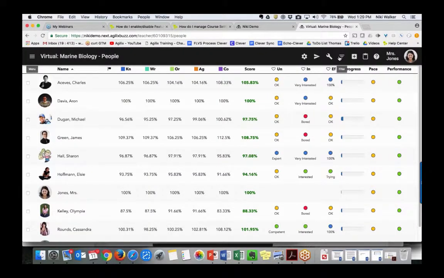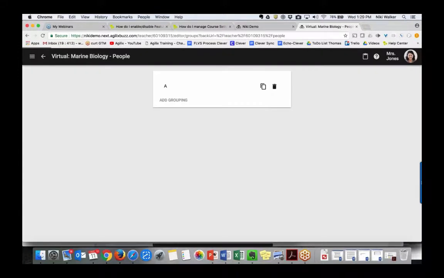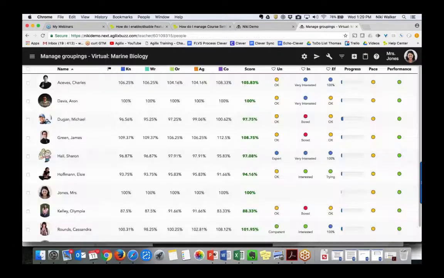And if you have the groups turned off, this manage groups will not be available. So if I click on this, again, this is where you create your groups. You can align content to groups. But if you turn that off, you're not going to be able to go in and manage those.